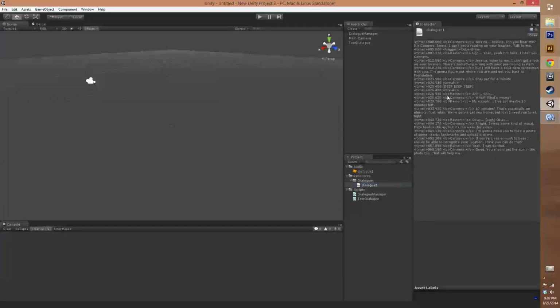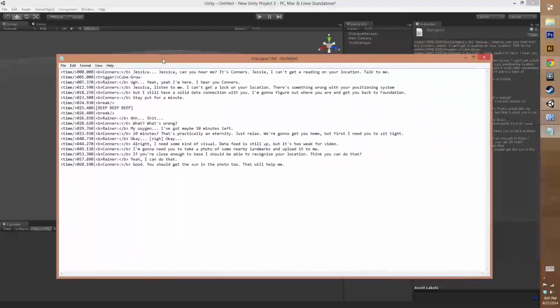And so now we've got that dialog file with all the timings and stuff in there. And I'll tell you a little bit about that here. Okay, let's go over what some of these things mean. So in our case, what we're doing is we're going to be parsing the text from this file, and so we can use whatever we want in this string, in this series of lines, to separate information into different categories for us.